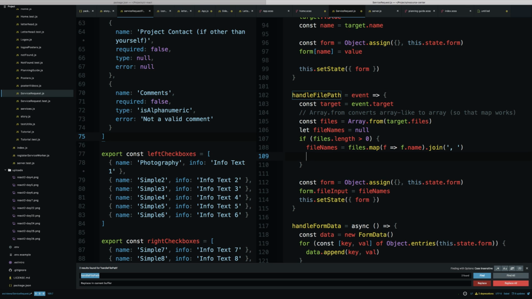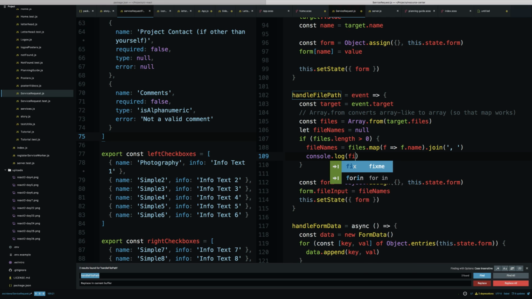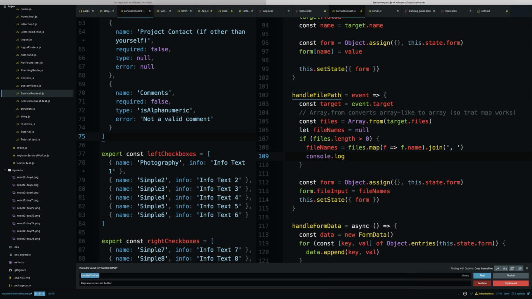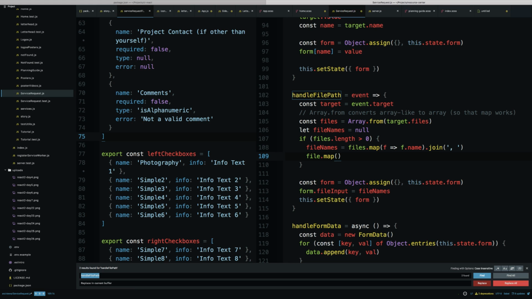Let's see if we can get... I'm doing this the wrong way here. Let's see, files.map. Let's go with this.